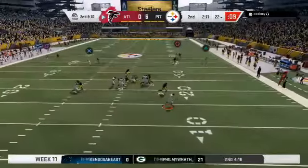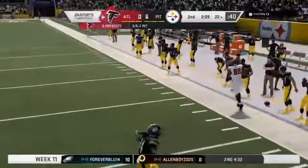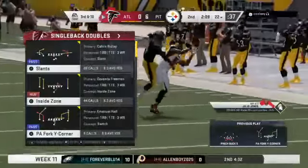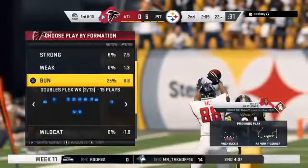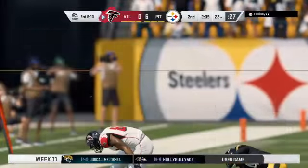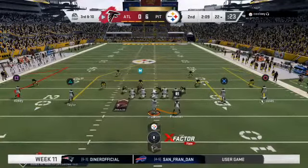Prescott off play action. And that's going to be incomplete. A lot of contact, no call, and it's third down. And it is true. You can draft the fastest. You can draft the most athletic guys. But if they don't know the art of positioning, sometimes it's all for naught. In this case, in the right spot, help force the incompletion. Yeah, had his hands on it for a second. Would have been a tough catch, though. Falls incomplete.